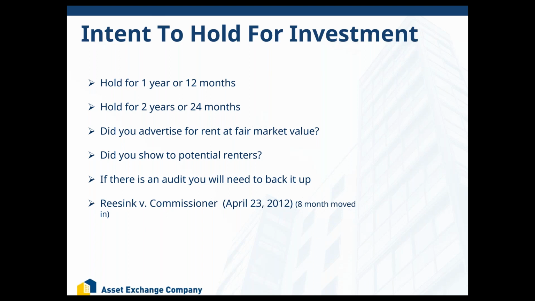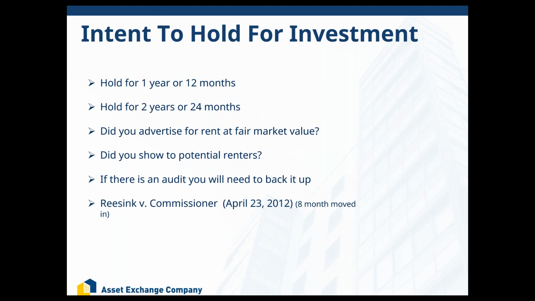One of the reasons behind that is back in 2008, the IRS came out with guidelines regarding vacation homes. In those guidelines, the IRS stated that for a vacation home to be considered an investment property, you must own that property for a minimum of 2 years or 24 months. So some CPAs pick up on that and say, for vacation homes the IRS is giving us guidelines stating you must own it for at least 2 years or 24 months. Therefore, for any type of investment property, a good rule of thumb is to hold on to it for at least 2 years or 24 months.